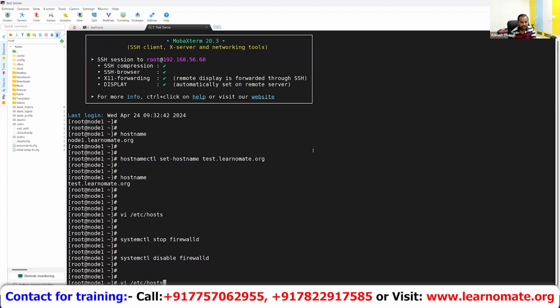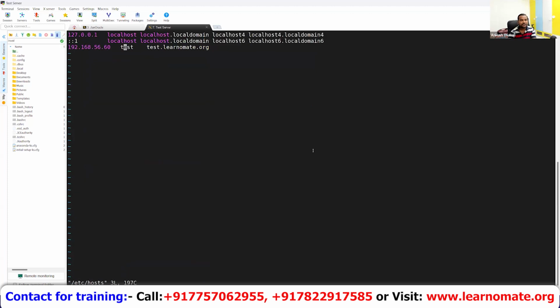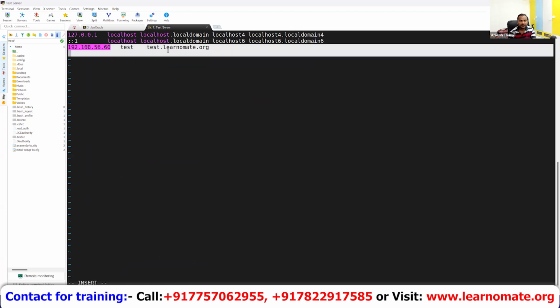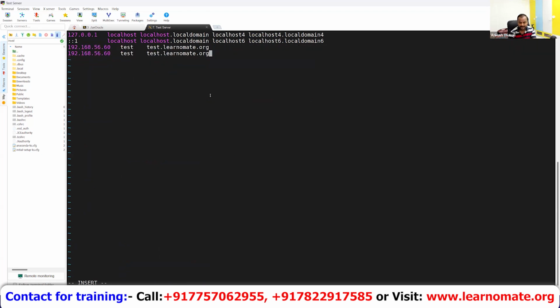So for that, you need to add the entry of both the machines here. Again, I'm telling you, everything will already be available in your environment. I'll copy this and paste it. What is the first machine? 50. What is their name? Node1. What is their full name? node1.learnomate.org. Let me copy the same.